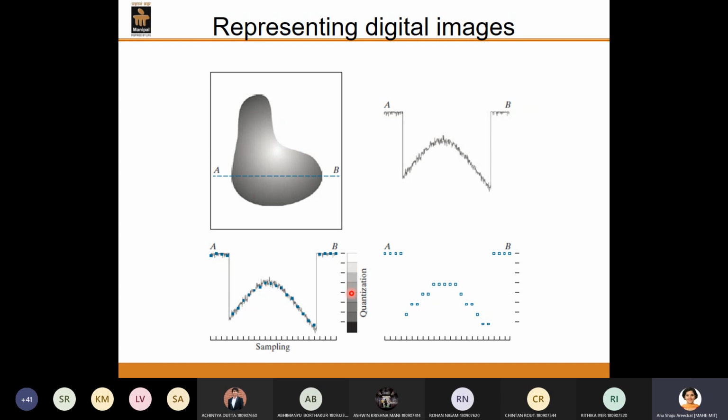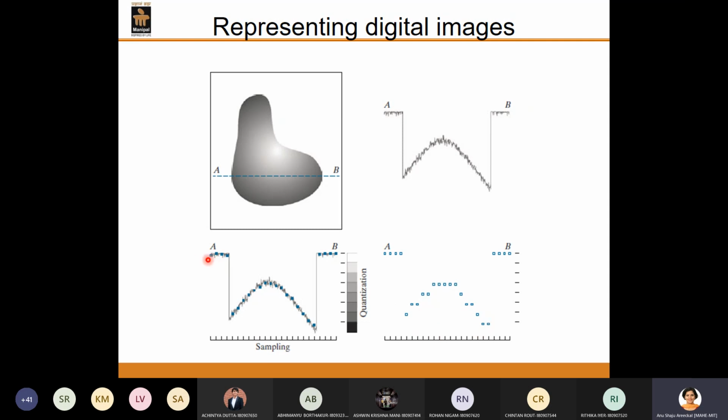So depending upon how many intensity values are required, these are the intensity levels to which these particular blue point values should be assigned. Depending on which it is closest to, or where it falls within the bin in the quantization level, these are arranged accordingly. So what you see here in this particular image is after quantization.